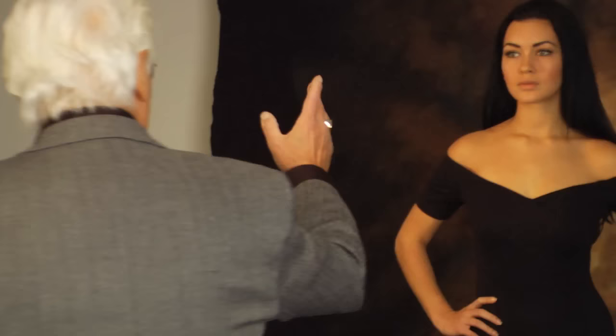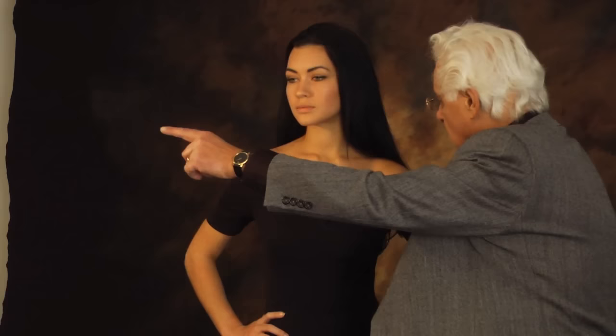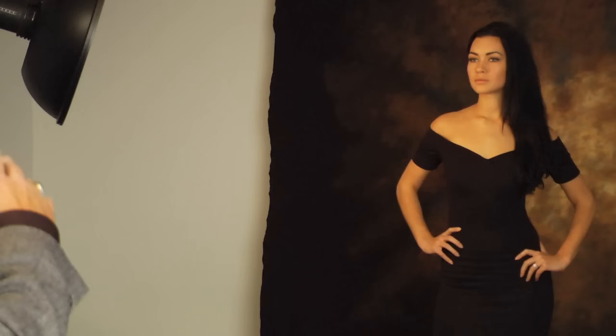Again, take that center line of her face, turn. Our main light is on this side. So for the feminine composition, which we're showing here, we want the light to go across the garment. We wouldn't pose her the opposite way if the main light is there. So it goes across the garment. She's now in a two-thirds view. Put all of your hair on this side. Excellent. If we're going to have hair on one side or the other, make the hair flow with the low shoulder. Okay?